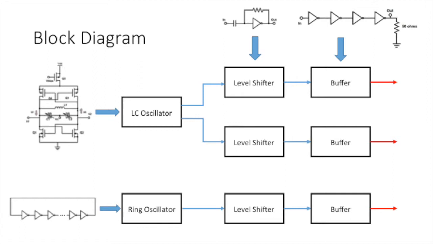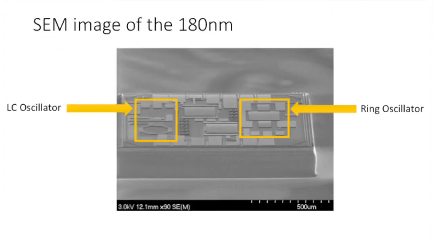Since the buffers are essentially inverters, and the oscillator outputs are not guaranteed to be around half the supply voltage, these are level shifted by placing a decoupling capacitor to eliminate the DC offset, and then are offset again by half the supply voltage. This chip was designed for on-chip probing. The reason being there will be some post-processing in the future that requires the bare die, no packaging.